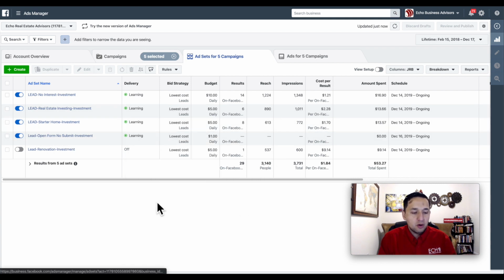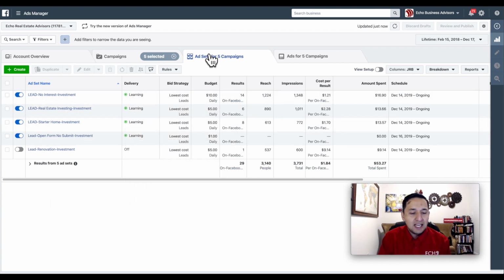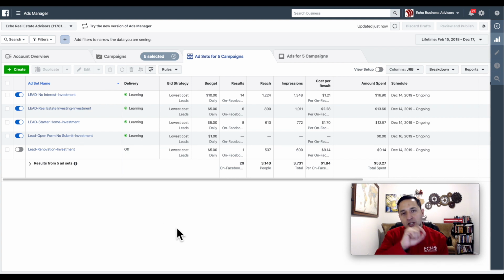Now, the open form, no submit retargeting that we did last time, two things happened with it. First, I've been so accustomed with turning off campaigns right here at the ad set level that I failed to go over to the campaigns and actually toggle that switch to where the actual campaign started when I flipped this switch to become active. So that one was on me. But then when I realized that and finally had it ready to go, it just took a long time for it to get approved. So we don't have an audience, unfortunately, here.